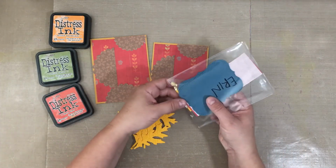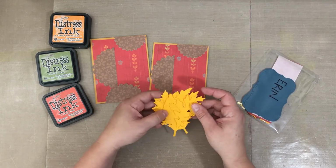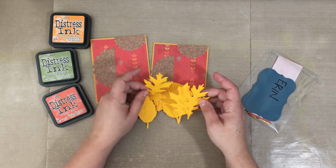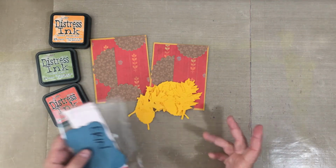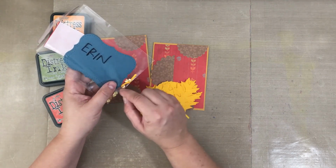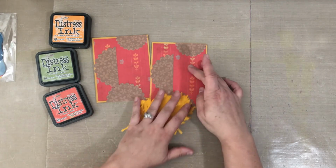And listen, see these stems, they broke off in the bag? That's why I saved these for the demo. But please be very careful with the leaves. It's just paper after all, and sometimes the stems on some of these leaves are fragile. If this happens to you, if yours comes with the stems broken, certainly you could use a little bit of liquid glue and glue it back on. But just be mindful that they're pretty fragile, okay?